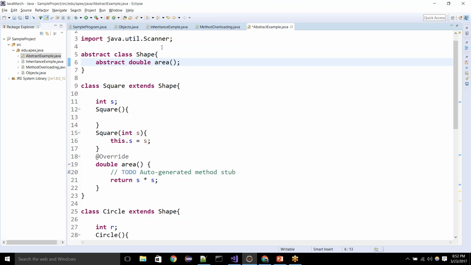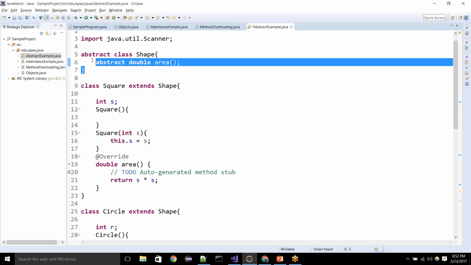Now I've got 2 classes that are extending shape. So the rule is, whichever class extends an abstract class, it should provide the implementation of all the abstract methods.